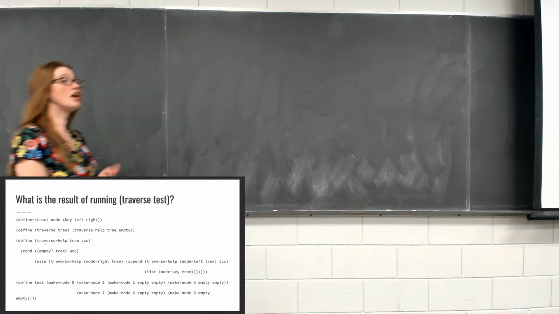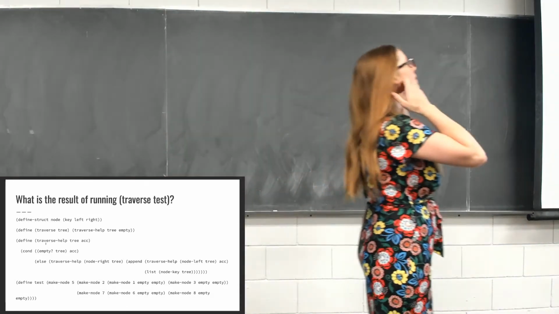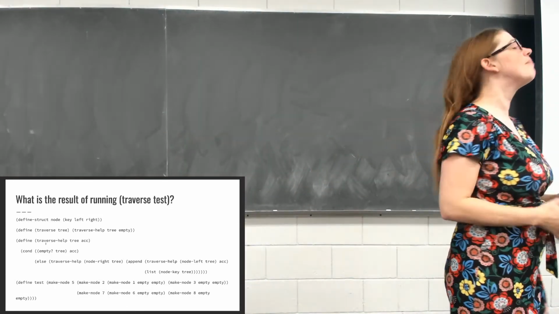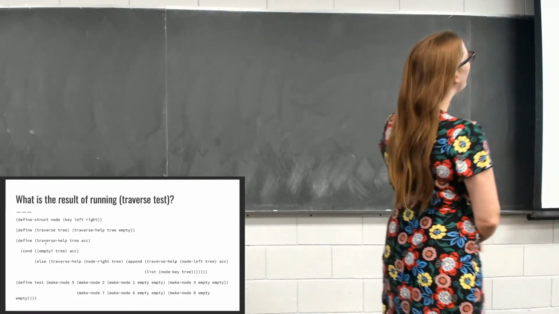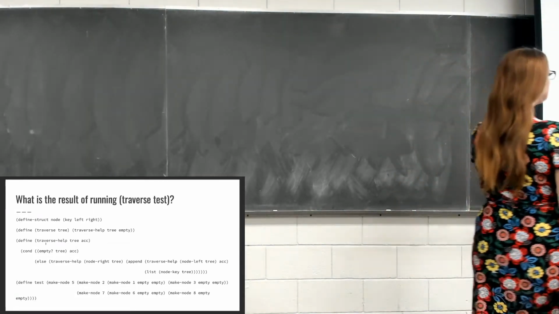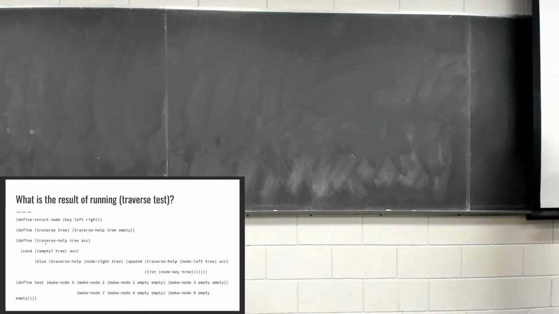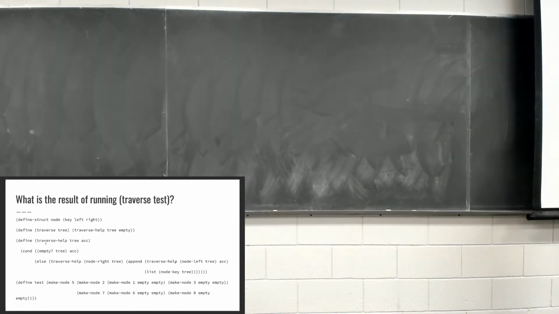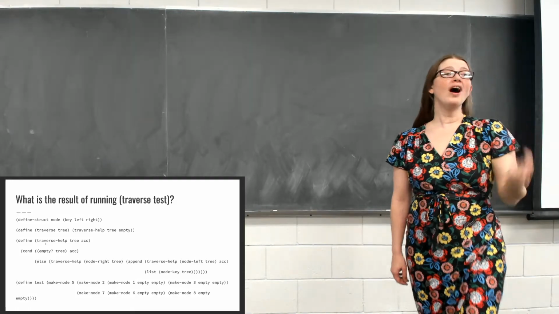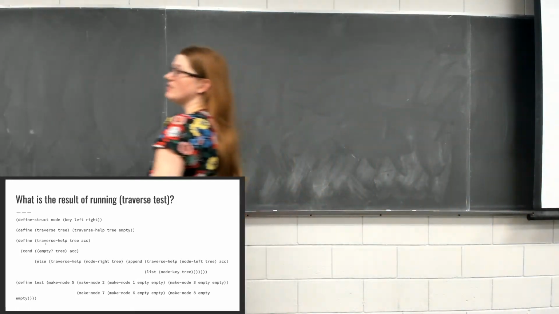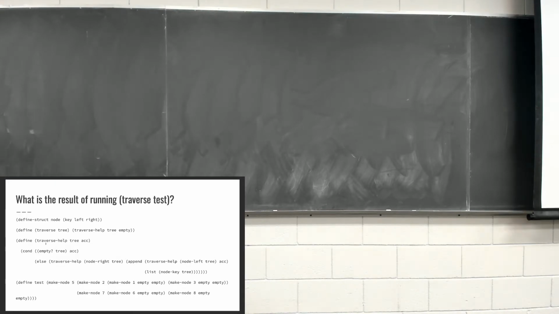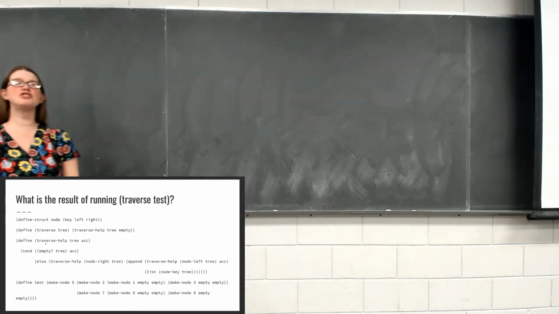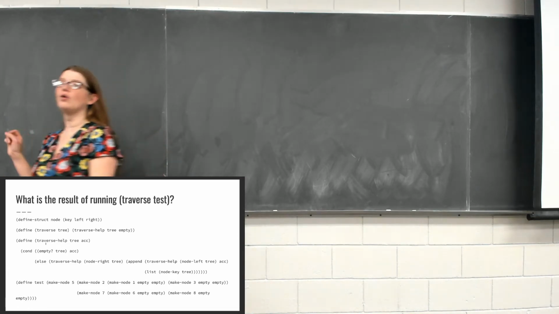All right, so just a sample problem to start you off with. We have a binary search tree here, and this is the test tree that we have down here. And I want to know, when I run traverse on this test tree, what's the contents of the list? So take a couple minutes and think about it. If you're a fast typer, of course, you could just type it into Racket and get the answer. If you don't want to do that, draw the tree and then trace through what's happening in the code on the tree.